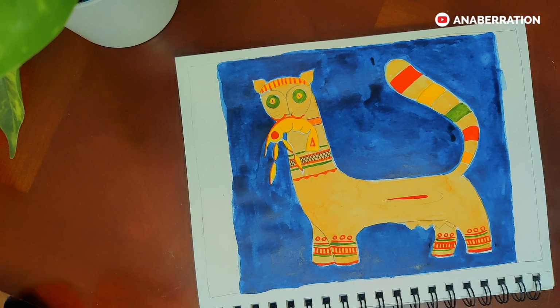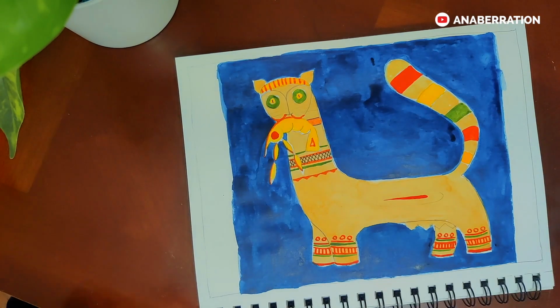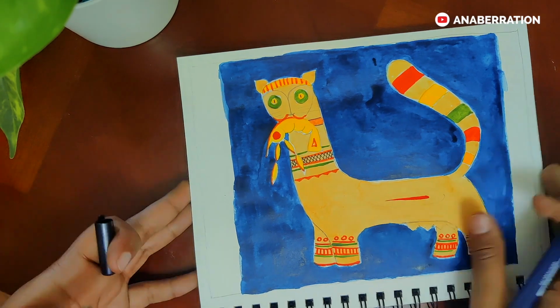Now I will use my calligraphy marker, which is one of my favorite markers, and use that as a border design because the line is pretty thick in this case.